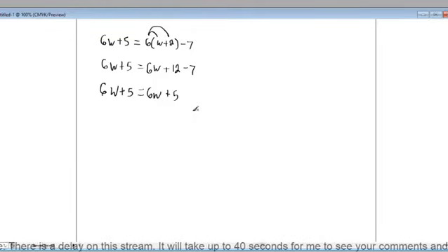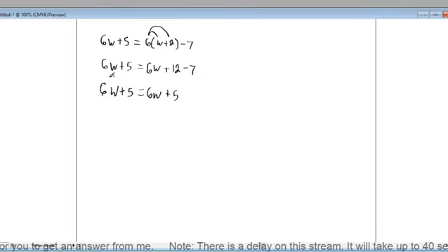So this is one of those things that we were talking about when we were talking about our 3 types of equations. Again, we can have conditionals, which is where x is some number. As long as it is this number, it'll make this thing work. It's the condition. Then we have contradictions where there can't be any number answer for x at all. And then this one right here is an identity, because we have one thing exactly equal to itself. 6w plus 5 equals 6w plus 5.